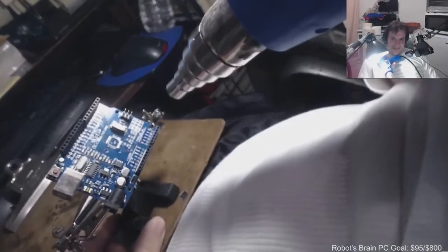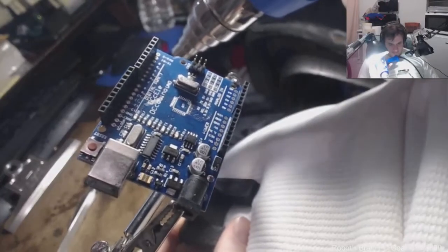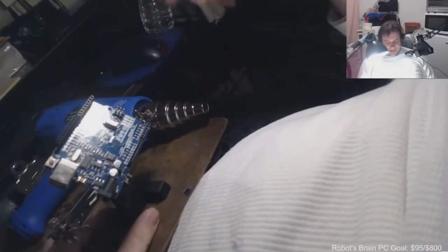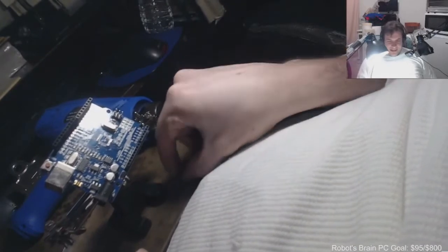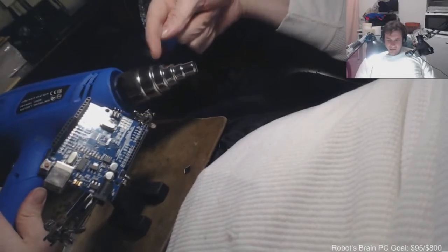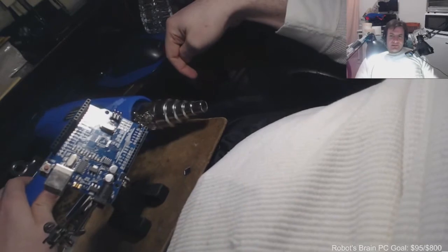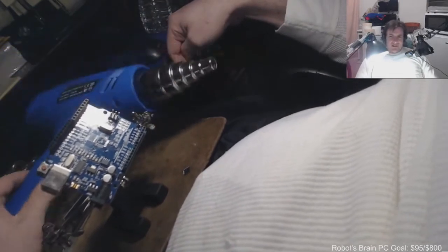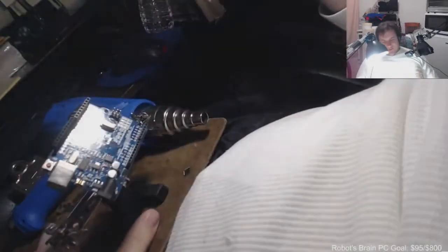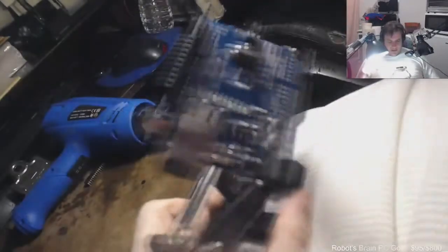What the hell, dude — it came right off! I am blown away right now. I mean, it theoretically could work, but you'd think you have to buy a specialized electronics heat gun to make it work right. Apparently not! My ghetto 1500-watt Chinese heat gun with a bushed-down nozzle — a combination of about twenty dollars to get all this stuff — just did something that a multiple-hundreds-of-dollars tool would have done. That is super cool.